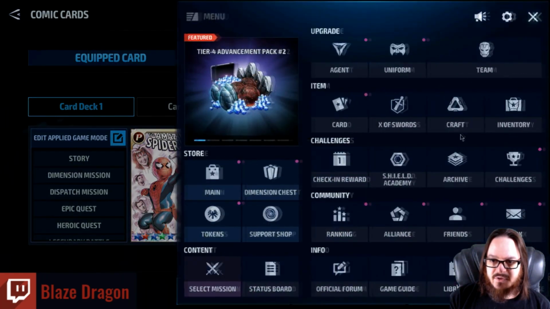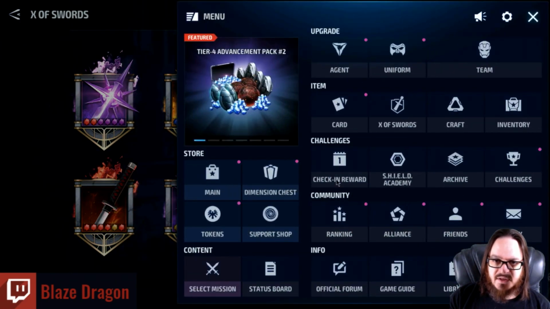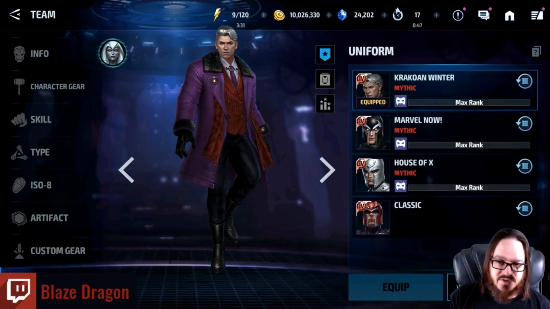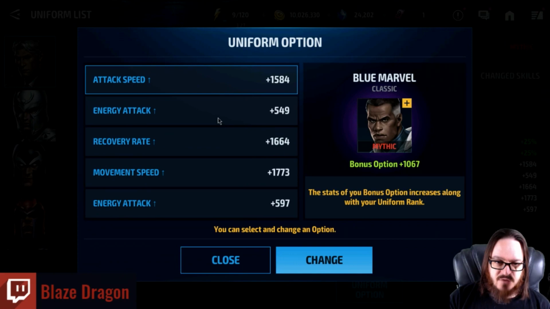X swords is another factor that is playing in, so here are my X sword effects. There you go. Let's go ahead and go into Magneto. So Magneto here, like I said, Krakoan Winter. It is a mythic uniform. Really quick uniform options. Again, you can pause it if you want to see what they are.